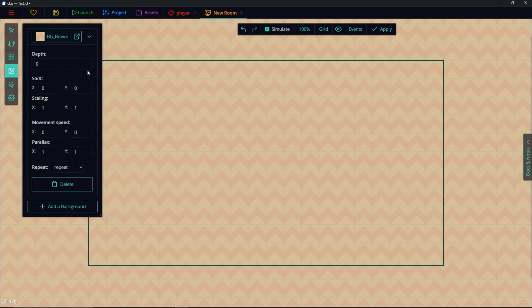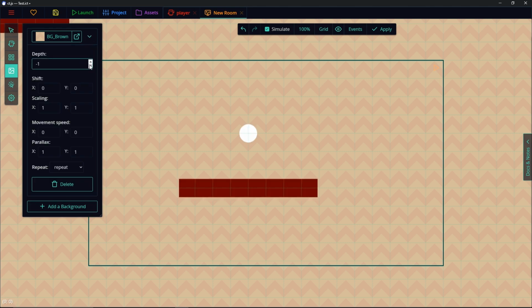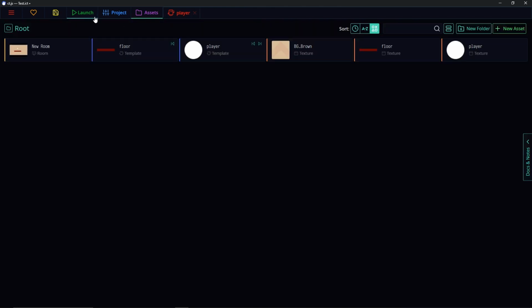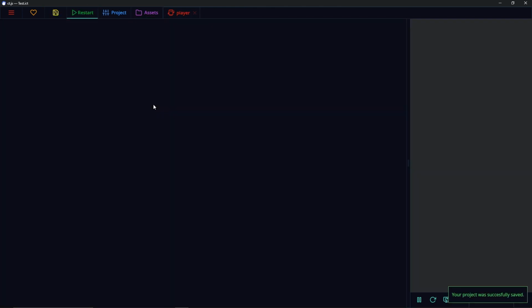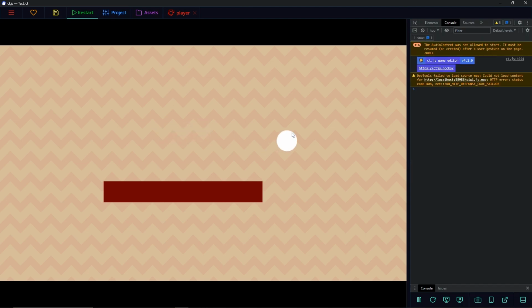Let's use this drop down and set the depth to be -1, so it's behind all our current objects. And there we go. We have a little project that we've made with just our catnip nodes. Isn't that cool?